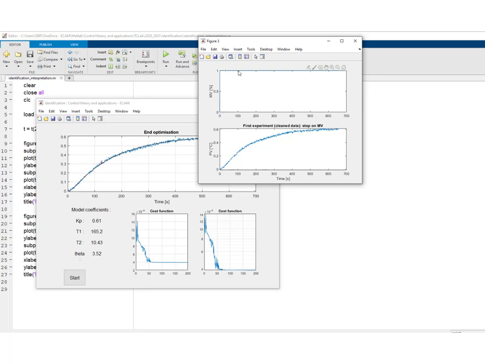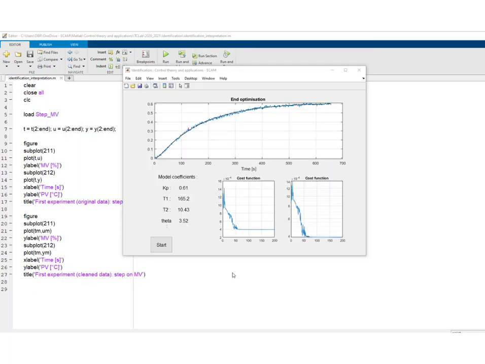Here you have this unit step at the input and the corresponding response of the system. So here everything is brought back to a 1% change in the heating power, and we can see the corresponding response, and we had seen that the static gain is indeed around 0.6.